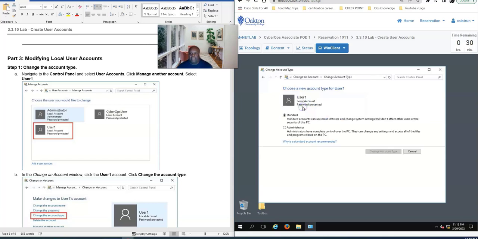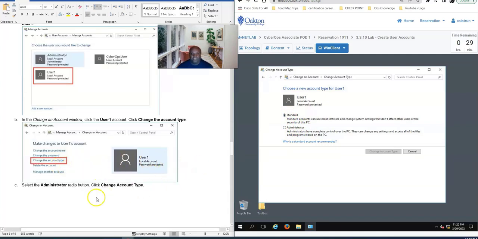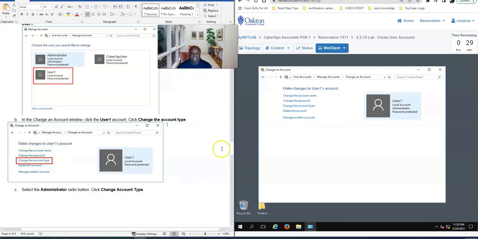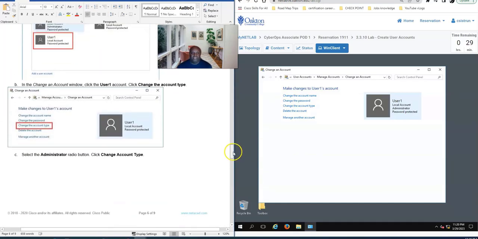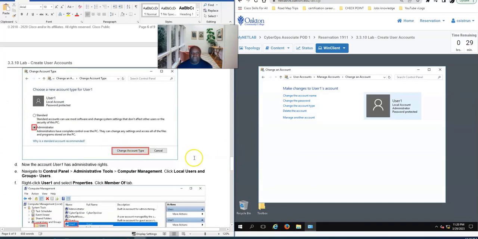So we're going to click that, and you've got standard and you've got administrative. Now if you make this an administrative account, this person will have privileges and you will probably have 2 different administrators on it. Okay, so we clicked on that. It says select the administrator radio button. We're going to do that. And then it says click change type to the next level. This person has controls, okay? And as you go down now, you see the person, we made the changes and stuff.